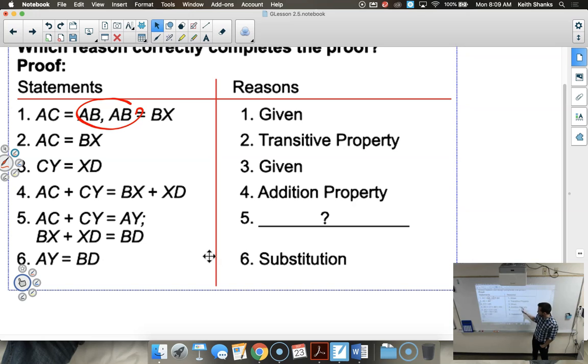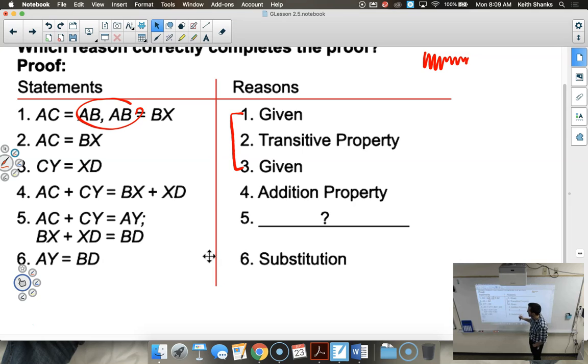Notice also what they did, and this is really weird for students sometimes. They didn't use all of the given information. So let's say this is blank. A lot of times students are looking at this step trying desperately to figure out some reason. They're like, what postulate is it? It's 2.7. And the idea is it's actually in the given information. You just have to open your eyes and pay attention. They're giving you a free step on the proof. Here's easy points, but you have to recognize that this was written in the given. So be careful about that.